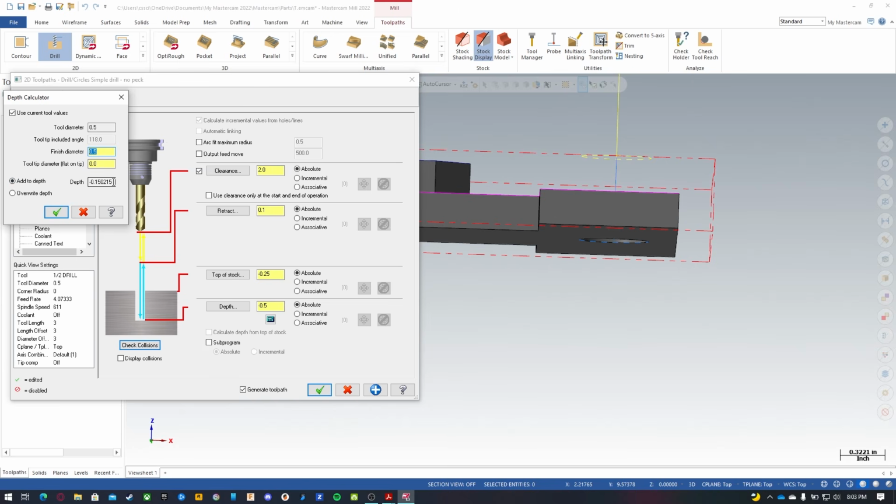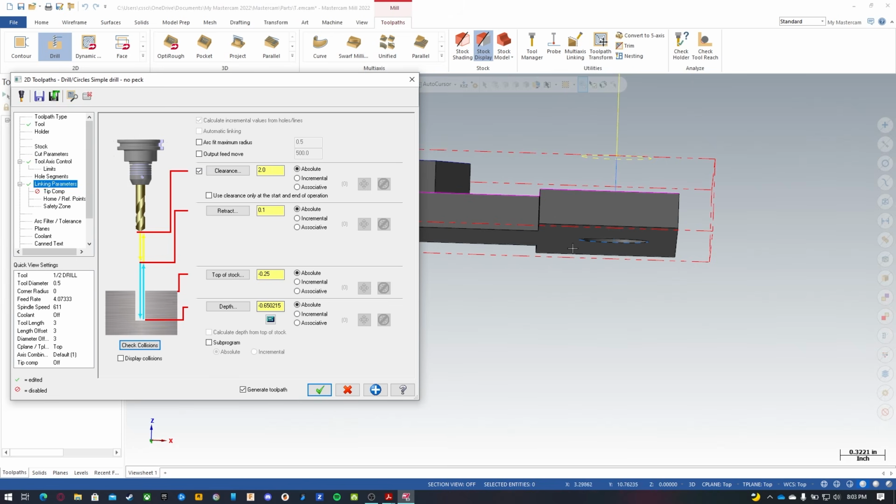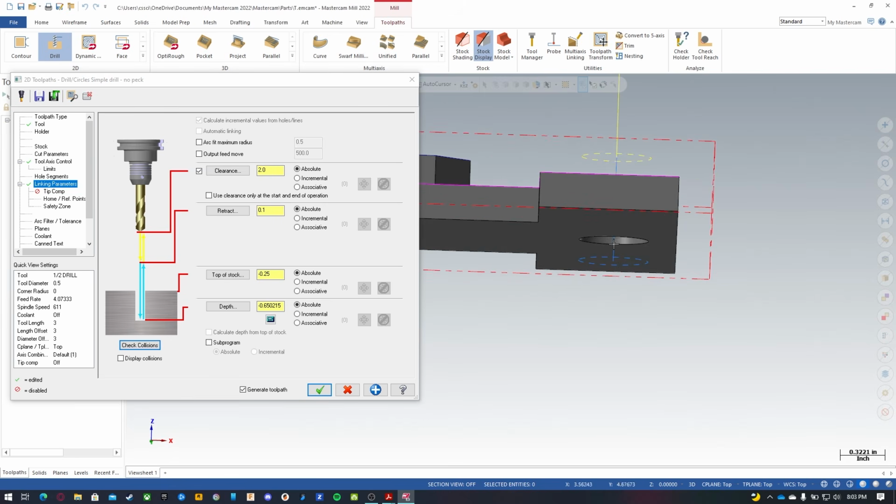Now this is the 0.1502 that is calculated from a 118 degree angle. So we want to add that to the depth. Okay, now this is going to push that tip just a little bit below. Now we will have a little burr around the edge because it didn't push all the way through and those angles aren't always perfect.